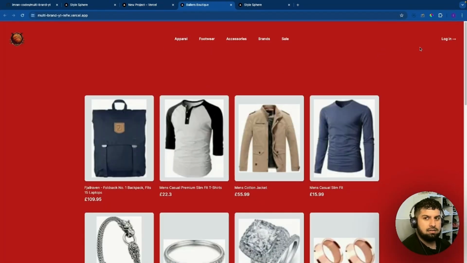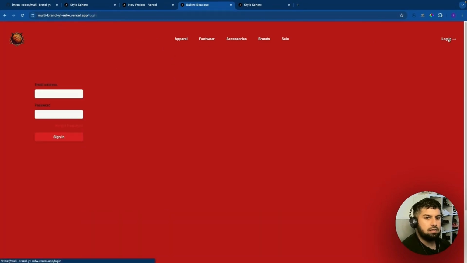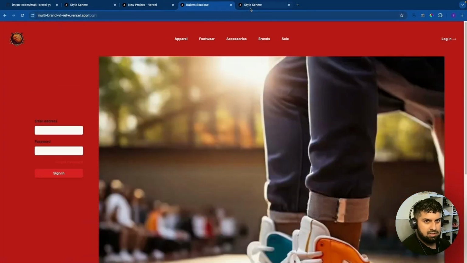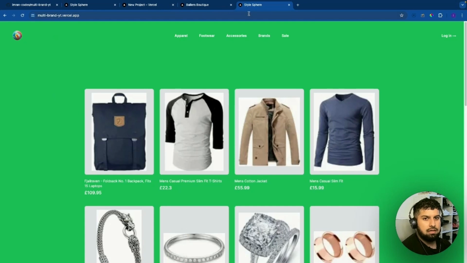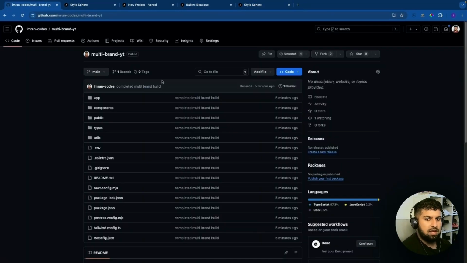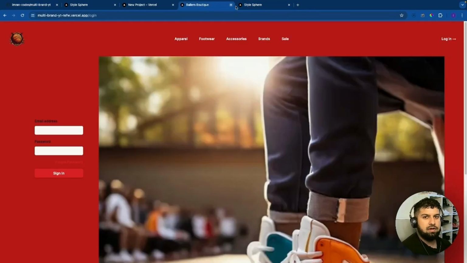And now you can see again, we've got the red background, we've got a different URL. So let's click login. You can see the relevant image is rendering for each different website. Again, the styling and everything is not the best, but again, you can customize it to what you would need for your site. But this is how you would essentially create a multi-brand site. So this is all based off the one repository that we have in here. We get access to the theme and then we render out the relevant component.